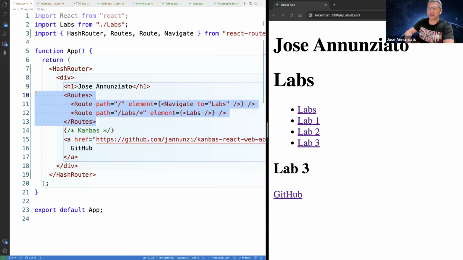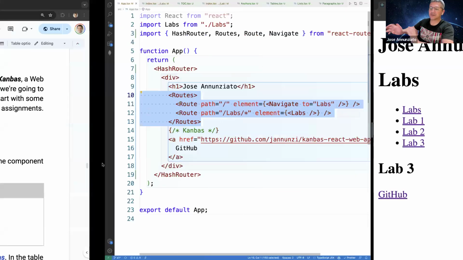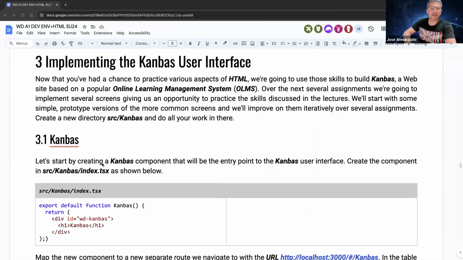All right, and we're back. As I mentioned earlier, all my assignments follow the same pattern, where the first half of the assignment is about the particular topic that you're learning about.